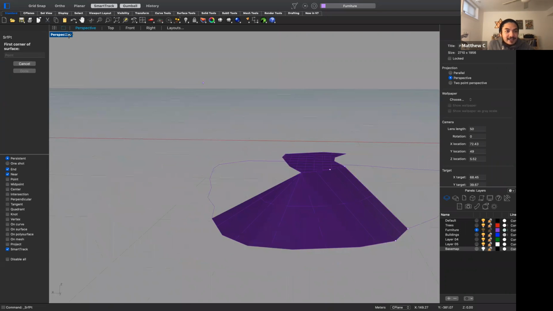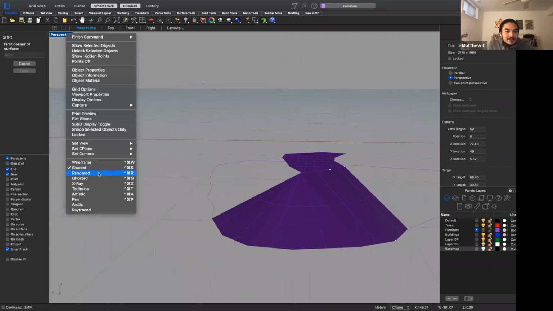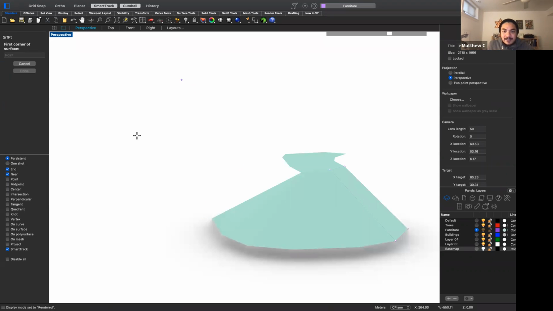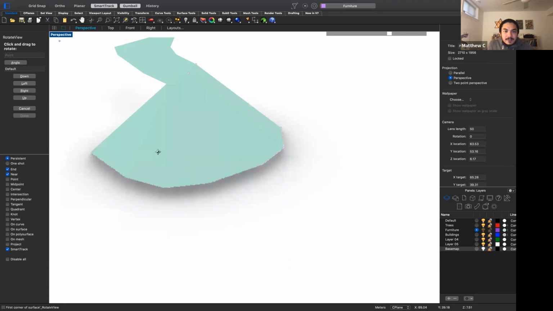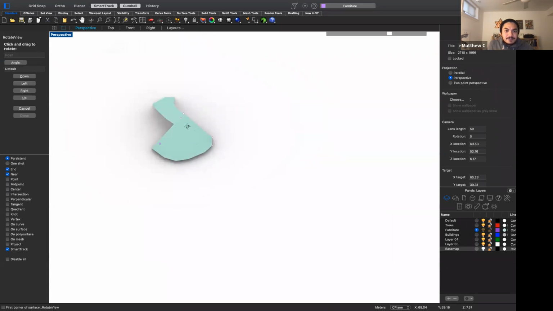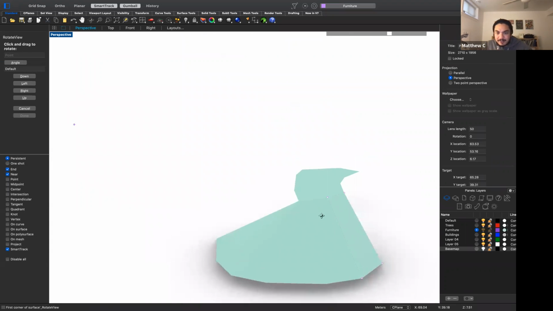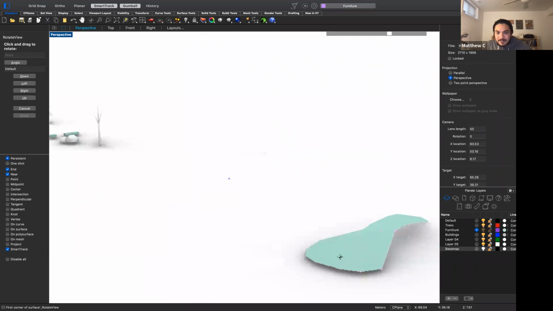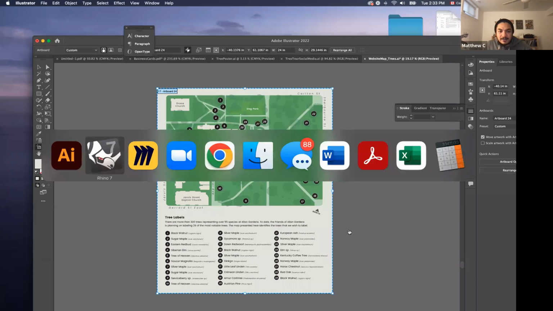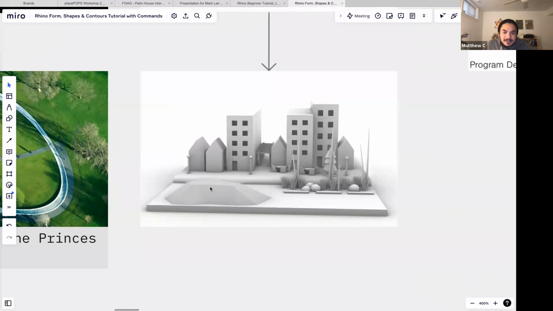Okay. And then let's go into rendered, and you can start to see some of the lines for that shape. And depending on the light and the shadows and the refinement of the rock, you can actually see some of the shapes in the rock. So I encourage you just to use that way to easily draw that rock and to create some of that volume for that rock, because it's a big defining feature in the park.